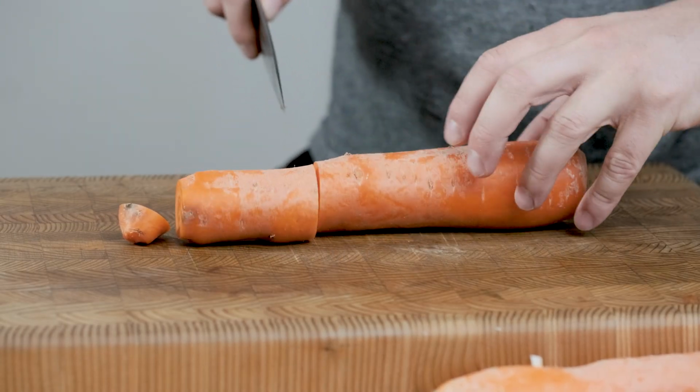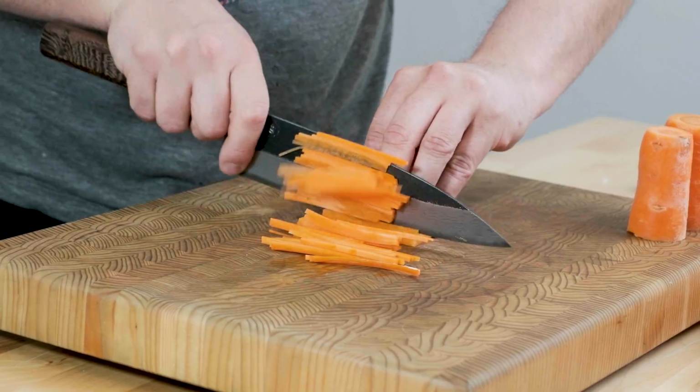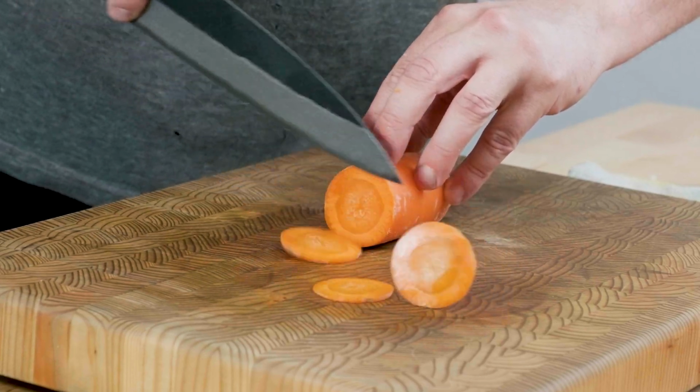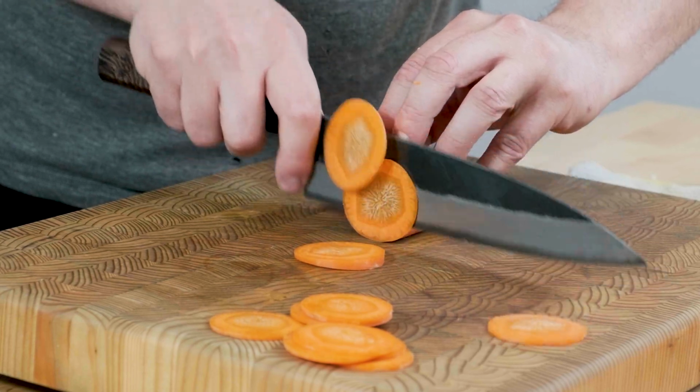It is ironclad, which is another thing to take into consideration. So the most rust-prone knife of the three that we tested out today, but wiping it down immediately after use, I have no rust or any real visible signs of use on this guy after our testing.